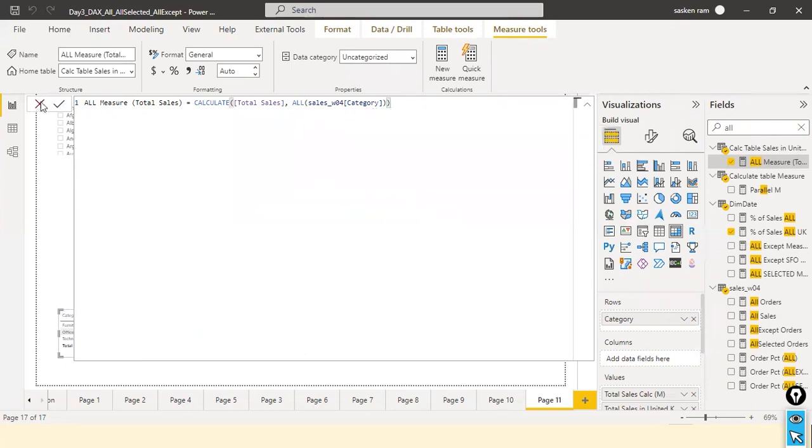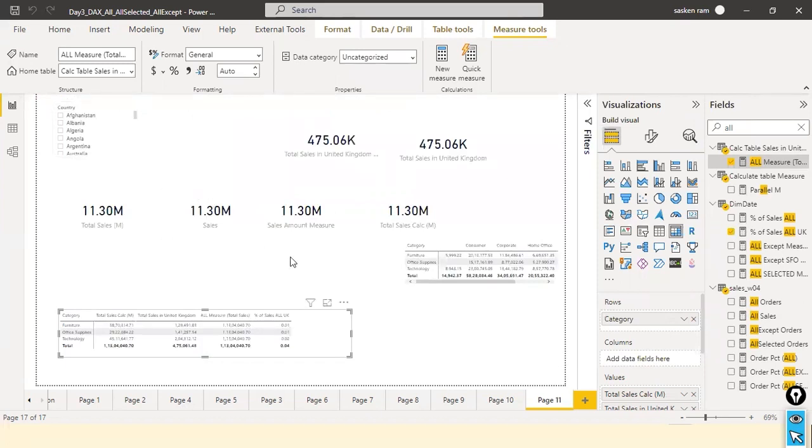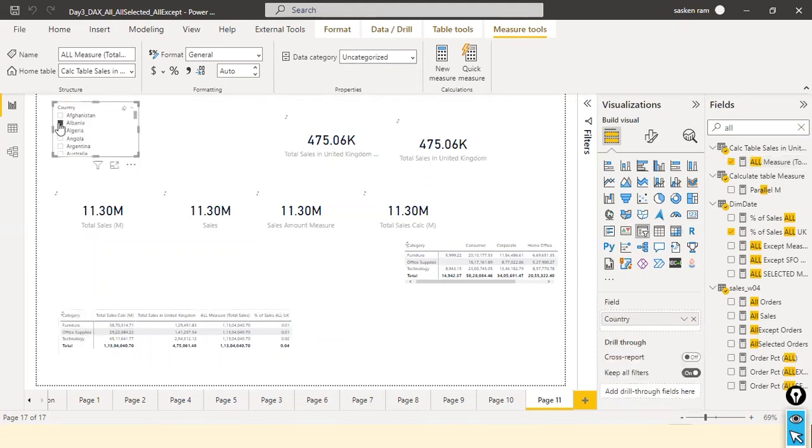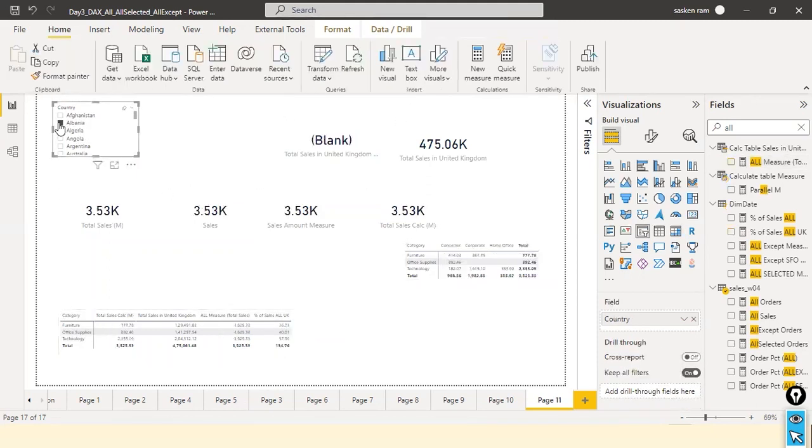Let's say if I do this one, but since you have used the category column first, it ignored all the filter. For example, in this case, if I select Albania again, it works the same way. But what is the difference here? Look here, now we can see some other difference. Now I selected Albania.